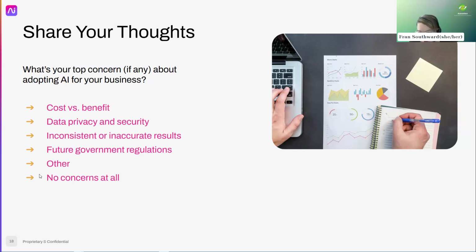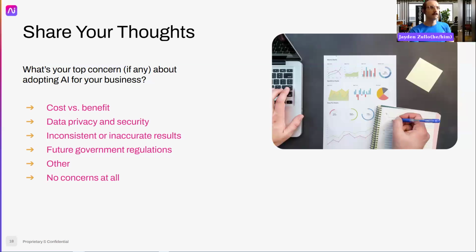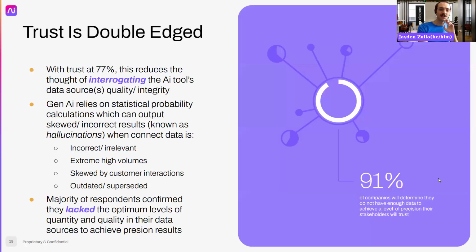The top three are really playing out there, Jaden. I would hope that cost benefit comes up a lot, to be honest. I was surprised that cost was only 12% of those surveyed. So cost versus benefit, data privacy and security, inconsistent and inaccurate results. We've got that pretty much lined up with what the 1,000 people surveyed said, which is interesting. Just as ours surveyed, people have those same concerns. We're surveying people here, and it's reflecting what the research found as well, which is always a really good thing from a research perspective.